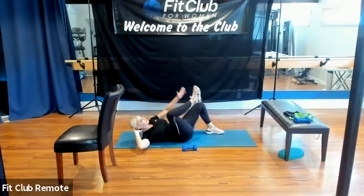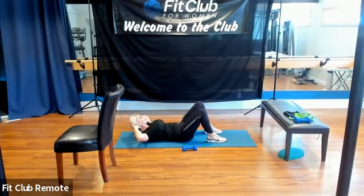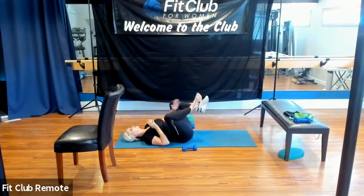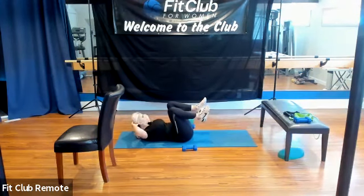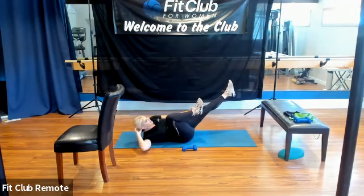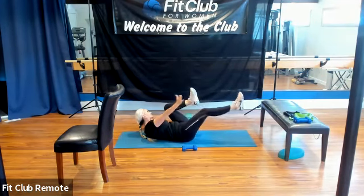This is only if your back feels good with this and your neck feels good. Make sure you're supporting your neck. Okay, I'm going to make this a little bit more challenging. Now, if you have a sensitive neck, you can bring your legs up and you can just do little ones like this, okay? With your head down. I'm going to make this a little bit more challenging, so I'm going to do like a bicycle crunch with a reach. But I'm really thinking about my neck to protect it.